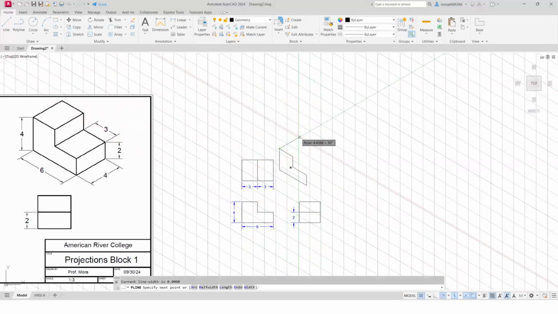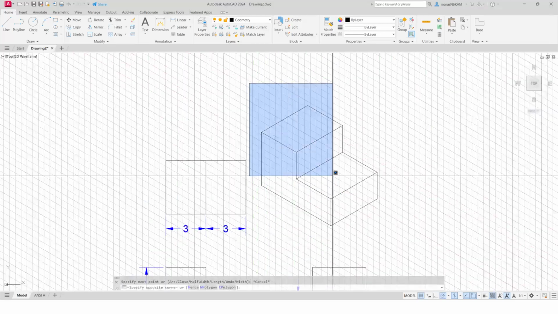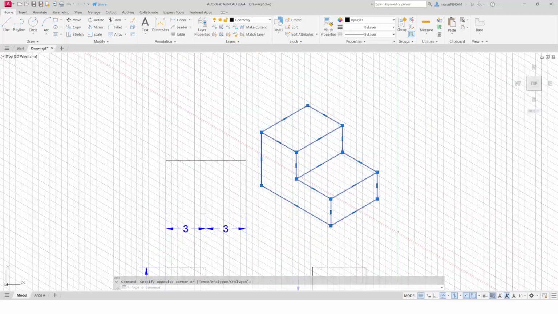All right, and so it's 4. All right, and then this is my isometric view.